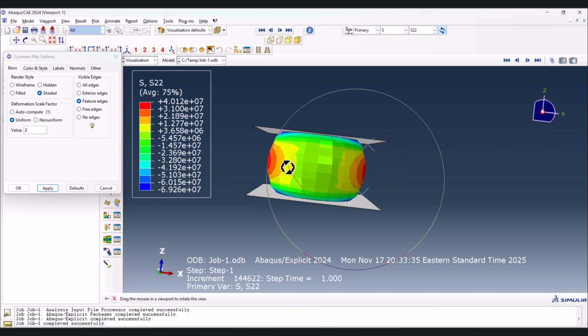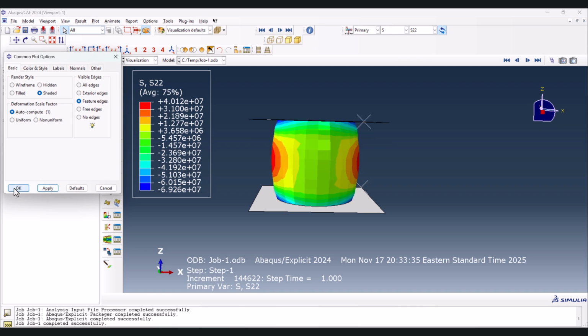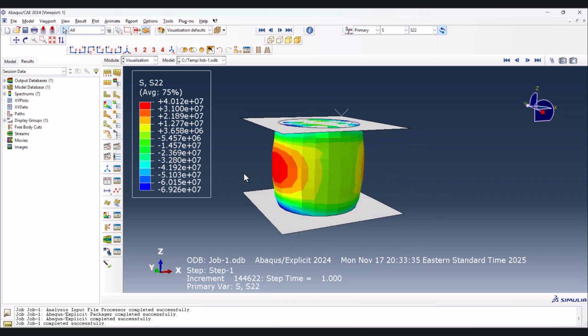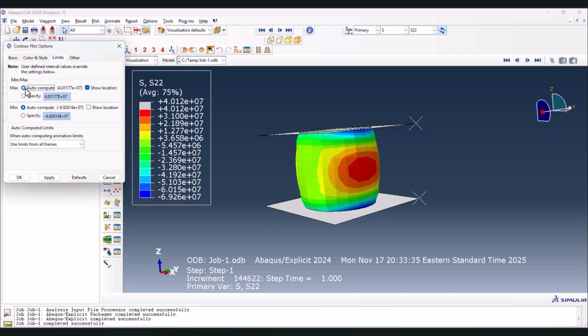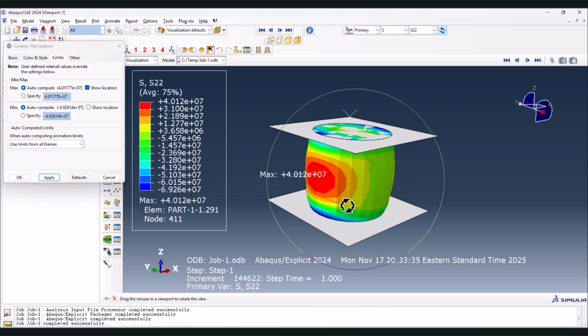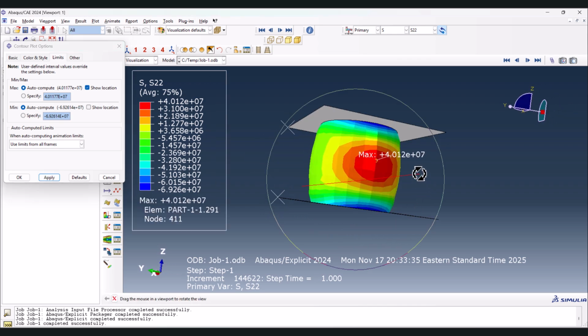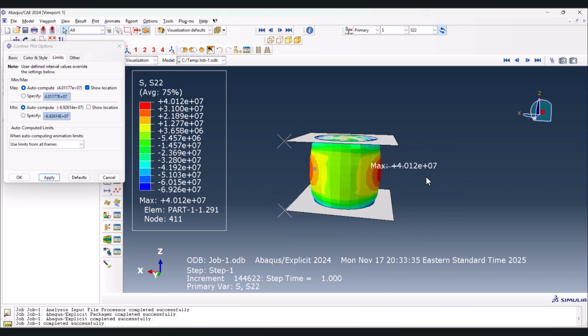As you see here, the buckling can be exaggerated a little, but I don't want to do that right now. So this is what we have, and from here in the contour options, we can go with auto compute and show location, and we apply this. We can have the location and the maximum value reported on this one here.